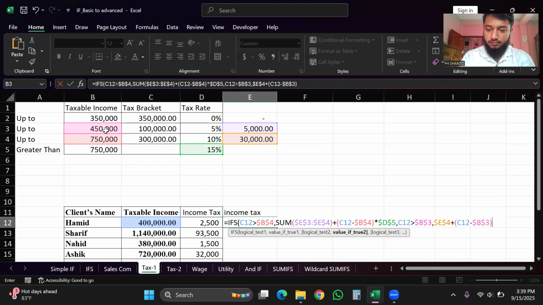You can also freeze them at the last section, after applying all the formula. But if you freeze this before, that is quite easy. And then multiply by 10%.